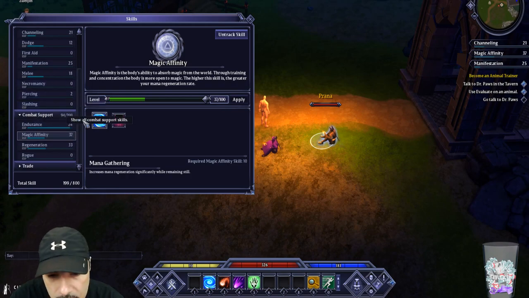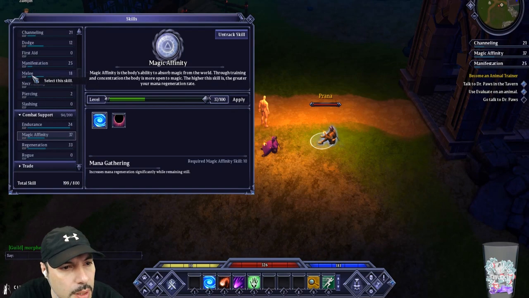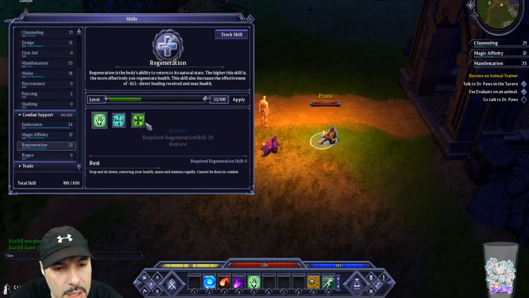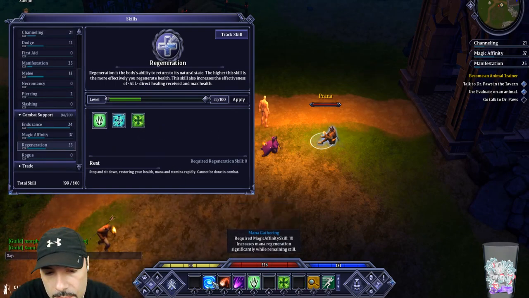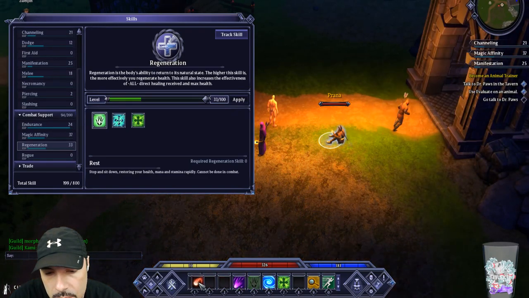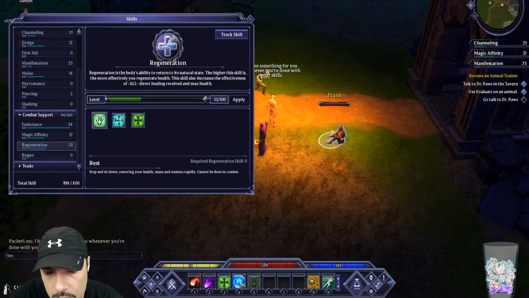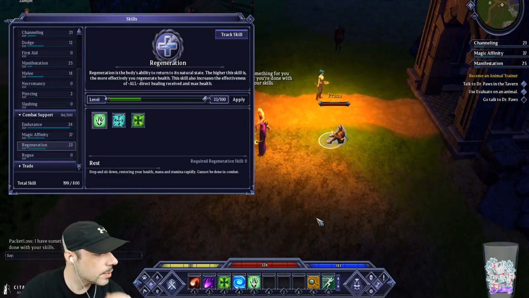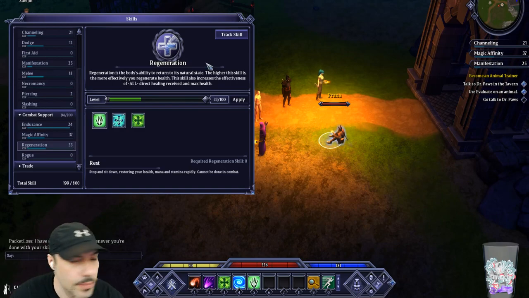Sweet. And I did lose my heal spell. Where is that? Regeneration, yeah. Your heal spell will be under manifestation. Right, there we go. Yeah, we didn't go with the spell book like you did. We just have them in this game. All right, pretty cool so far. Packet says he has something for you.